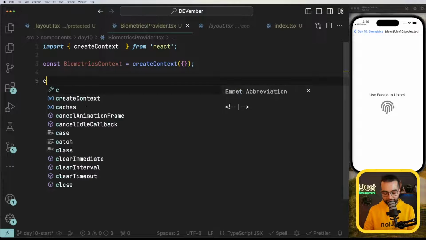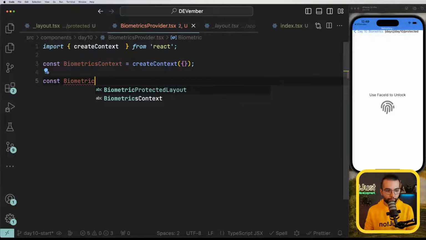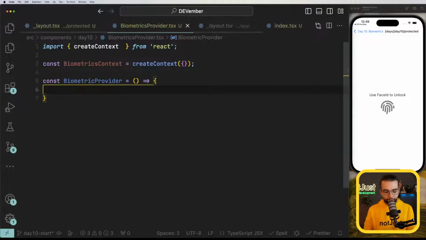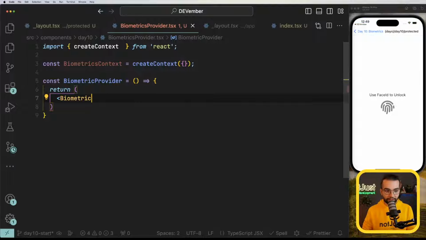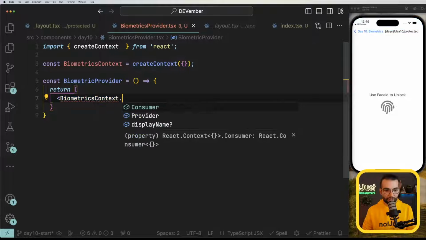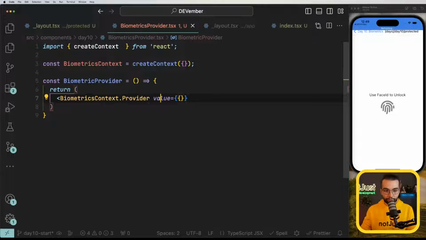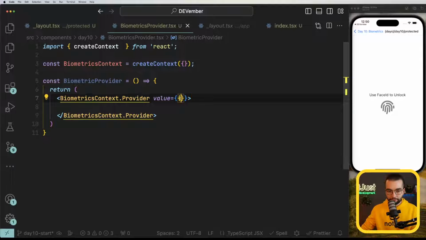So let's go ahead and create a component that will render the biometrics context provider. The component is a simple React component, BiometricsProvider, that will render BiometricsContext.Provider. And using the provider, we can export through this value property different state variables or even callback functions.